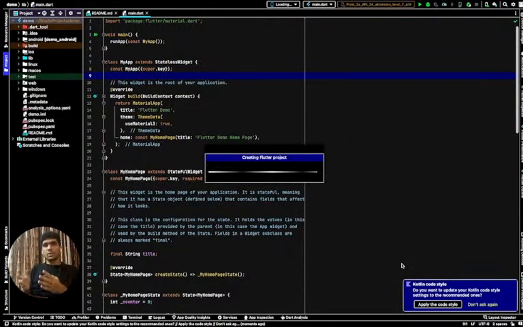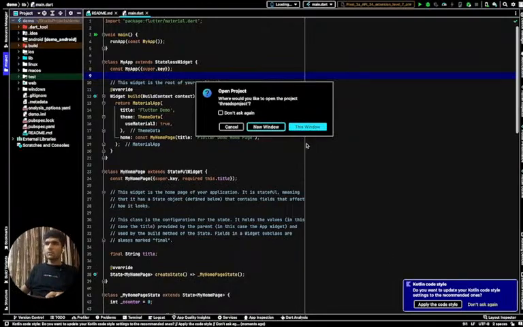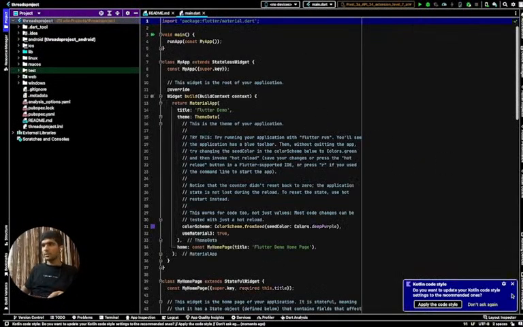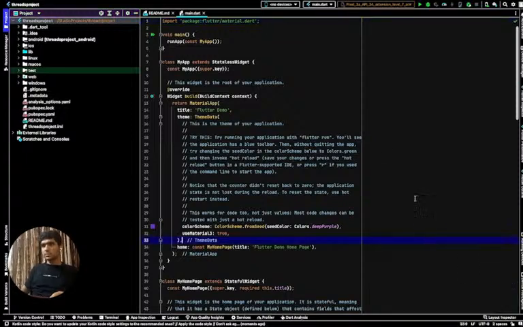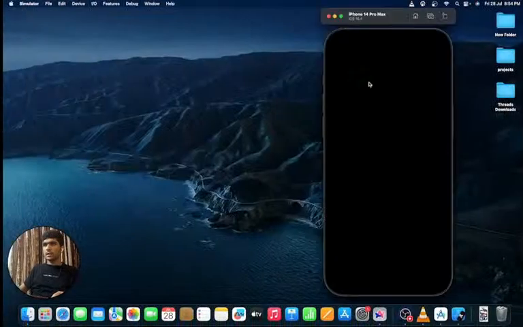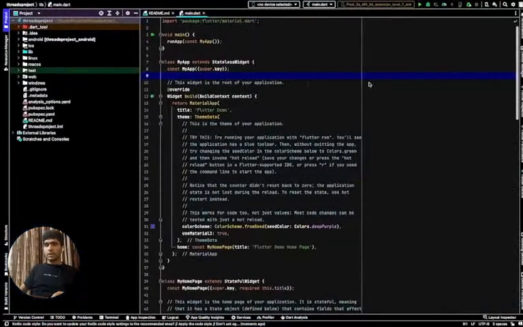What this will do is make a Flutter project for us that we can work on. Isn't it amazing? So let's just close this, and perfect. I have my device selected. So let's open the iOS simulator, not emulator, simulator. Cool.